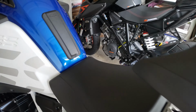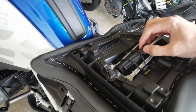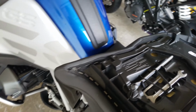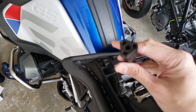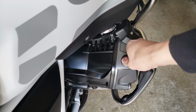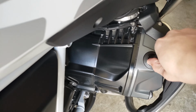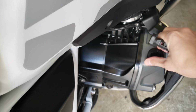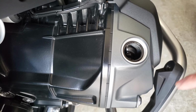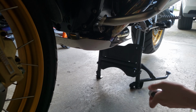Let's get started. All right, so open up the seat, and we grab the screwdriver from here, and we use this end. So we took out the metal part, and this is what we use. Let's go ahead and open this up. Wonder how tight this is. Oh, not so much. It's just snug. So we're gonna leave that open. There is a rubber O-ring in here, so make sure to not lose that. Screws, T30 Torx, and it goes 1, 2, 3, 4, and 5 on the back.